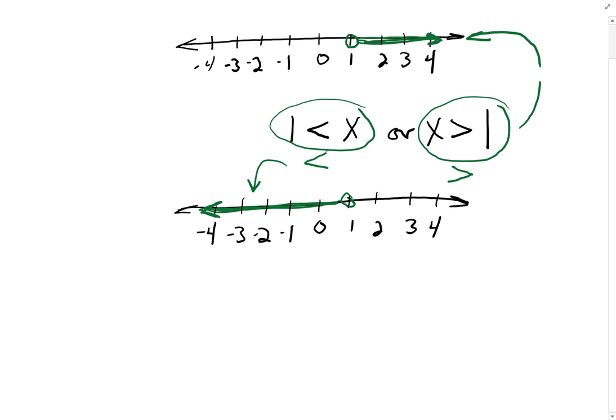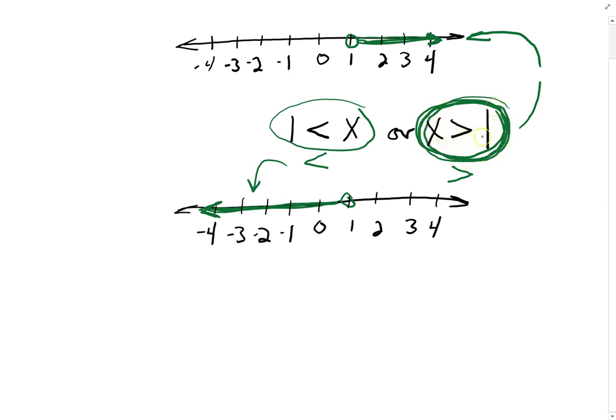What you want to do is ask yourself, what's the relationship between the two expressions? In this case, what's the relationship between the x and the 1? The relationship is that x is always greater than 1. By the way, typically you do see it written like this. This is the standard way of seeing it written.